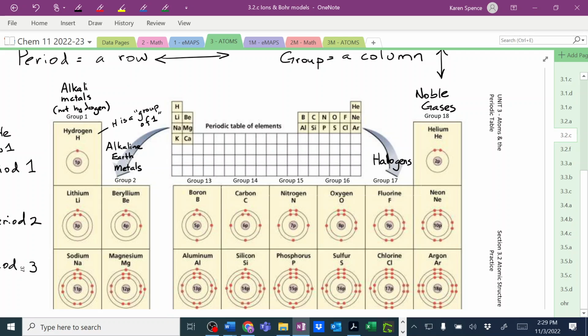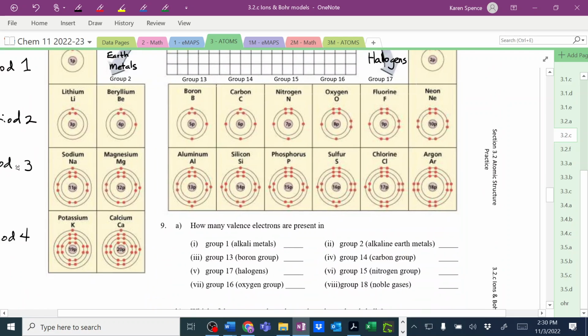Okay, so this is why the periodic table is designed the way it is, and we spend period 2 filling up with 1, 2, 3, 4, 5, 6, 7, 8, and now our second shell is closed. It is full. Then we go, how many occupied shells in row 3, period 3? 3, and we fill that on up. And then period 4, we start filling it up, and then the Bohr model falls apart, and we'll talk more about that later, okay? So we're not going to worry about that just yet. So that's what's happening in the periods.